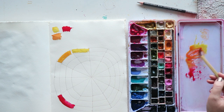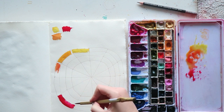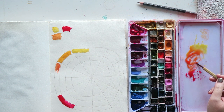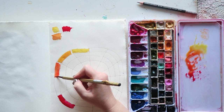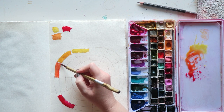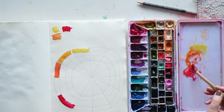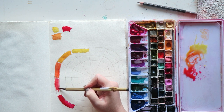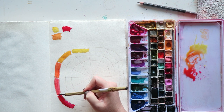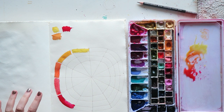Now let's mix an orange. I think this is a good midway kind of mix between the two of them. And you can add another glaze. Sometimes, you know, when you mix colors, they get kind of watered down. And then the next one is going to be just a slightly warmer carmine. Okay, so now you can see that these are my most saturated mixes.